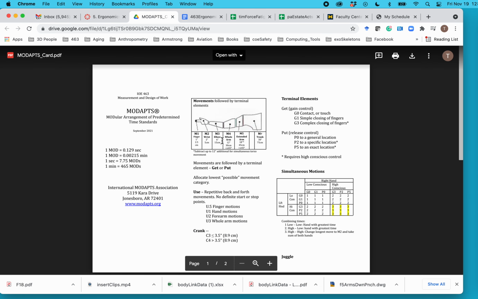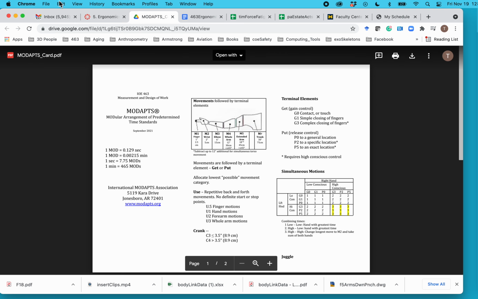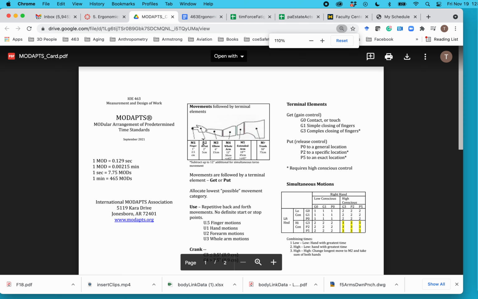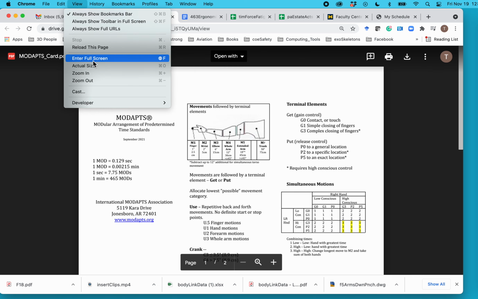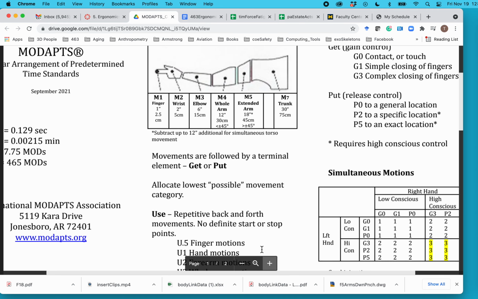So if we've got 16.6, let me blow this up a little bit bigger so you can see it. Zoom in. There we go.